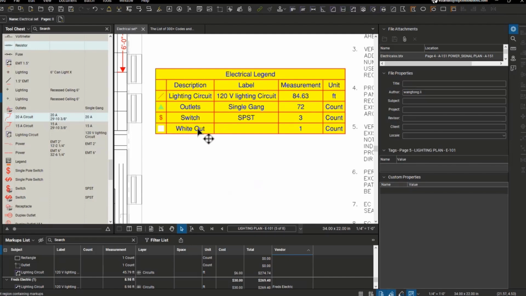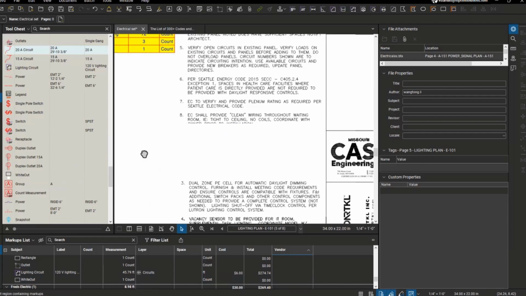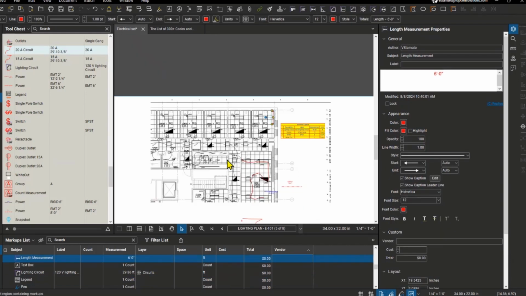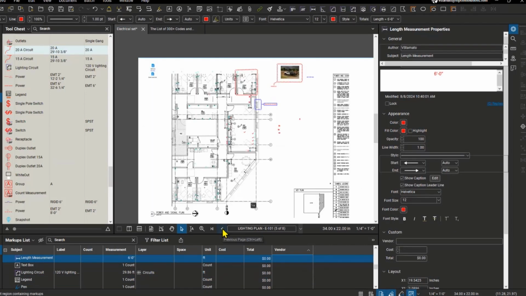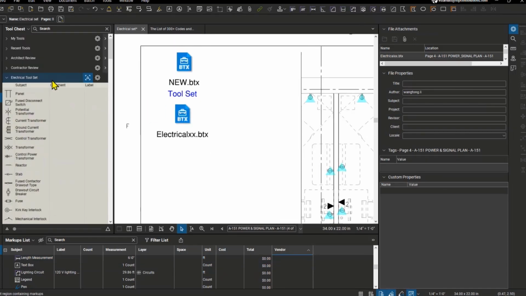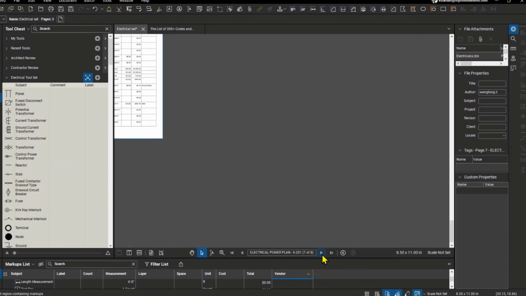Here's a whiteout tool. I wanted to also show folks this whiteout tool. You can white out rectangle with a white background and no border and saved as a whiteout on your drawing. Another thing that you're going to find really handy with Bluebeam is here, I've got the tool sets. So you can take whatever tool set that you've got and make a file attachment of that tool set, attach it to the document. Wherever that document goes, they have access to the tool set that either you created or somebody else created. You can create a report or a summary.